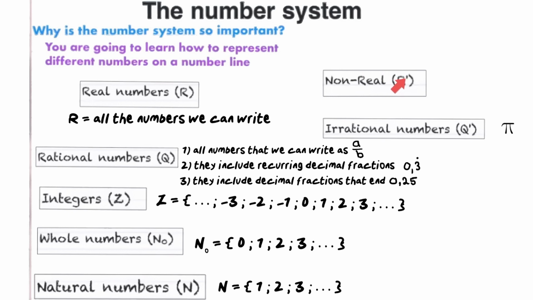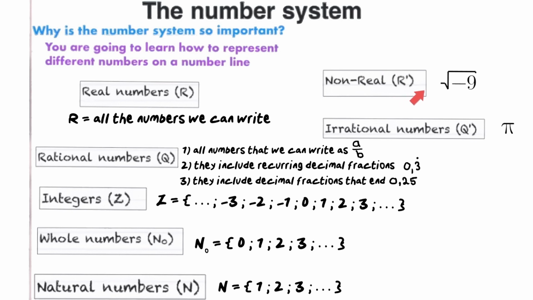Now basically that is all our numbers where we want to square root a negative number, because if you try to do it on your calculator, you will see that your calculator will tell you it's an error, because we cannot get an even root of any negative number. So when we try and do that, we call it non-real. We cannot write that number, it doesn't exist.